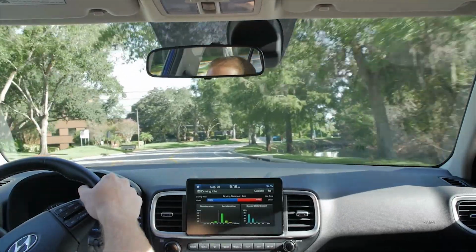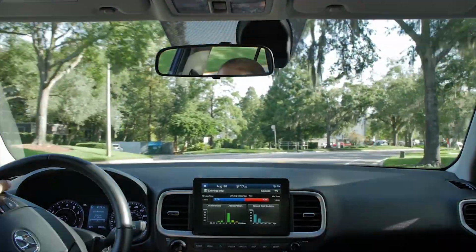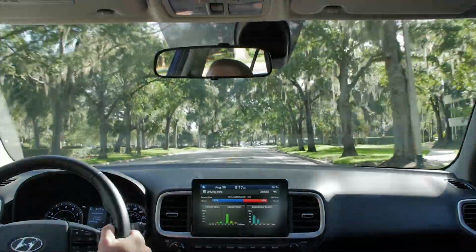It's missing a few features, but again, it's the price point. It doesn't have adaptive cruise control, but it does have lane keep assist, really good lane keep assist that you can really feel keeping you in your lane, centered, blind spot monitoring, all that stuff. The Venue just feels like a very good alternative to like a couple-year-old Civic or Camry or Corolla. If you're going to buy one of those like a couple years old, I think you're going to be maybe better off in this. It's brand new car warranty. It drives really good. I think it looks adorable. I think overall, Hyundai has crafted a really nice package with the Venue.